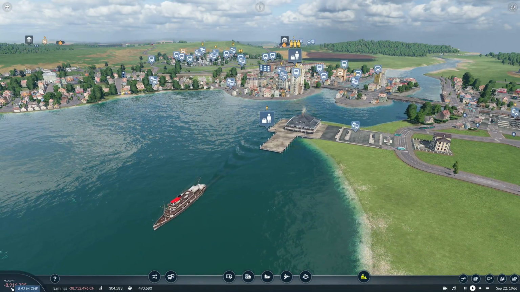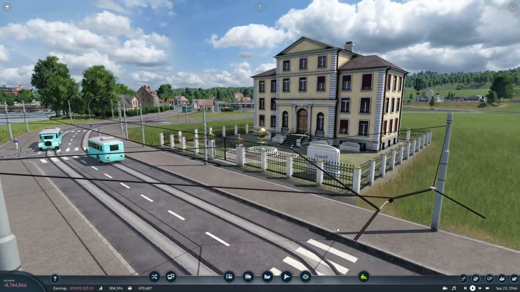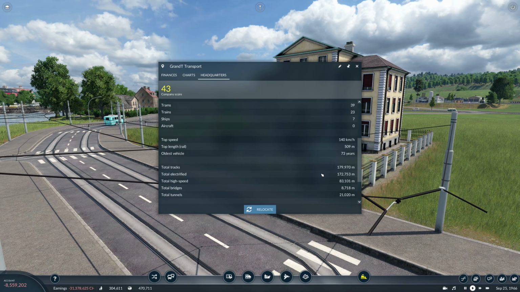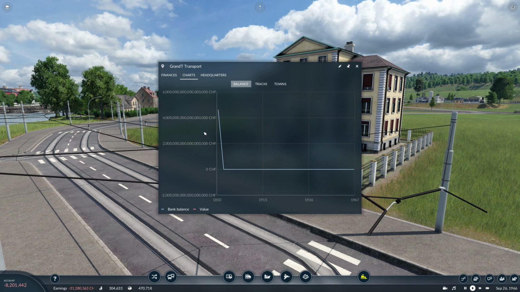Oh, guys. Oh, come on. We were in the black for a while. There's our lovely HQ. I don't think it gets any bigger than that. We have a company score of 43. We can go down there, take a look. I'll scroll down fairly slowly. There we go. Charts. They're a bit broken, to say the very least.